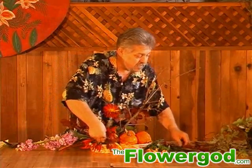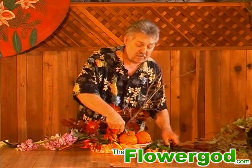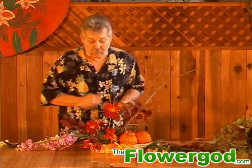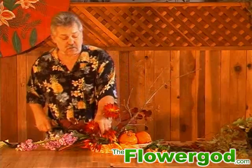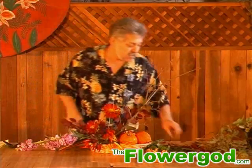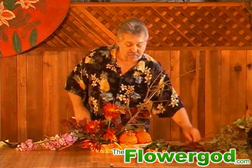And after I get this in, I'll be adding some of the green eucalyptus to give another contrast to your foliages, which seeded eucalyptus has little seeds on it. Adds a little texture. I love bouquets with a lot of texture in it. That's why you use small flowers and large flowers to give you different depths.